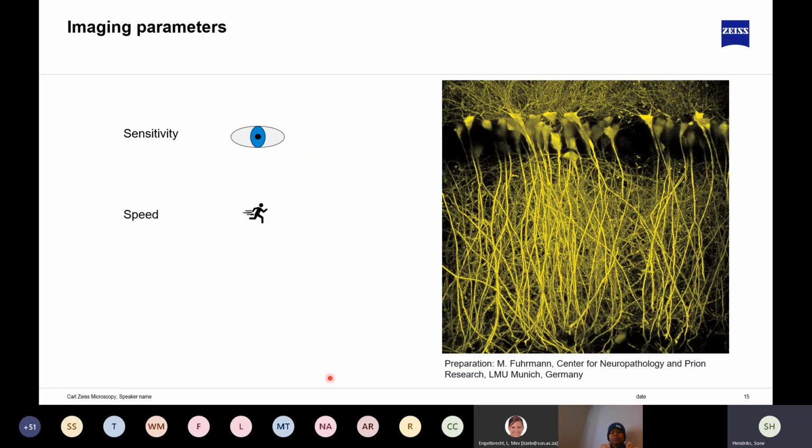The third imaging parameter is then the depth of your structure. For instance, are you looking at the top layers of an organ, or, like in this case, are you looking at the depths of a brain and trying to capture the length of the axons? Tissues have an inherent ability to scatter light, and the deeper that you go into your sample, the more light scattering you need to consider.